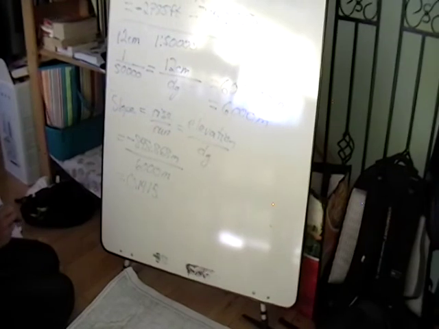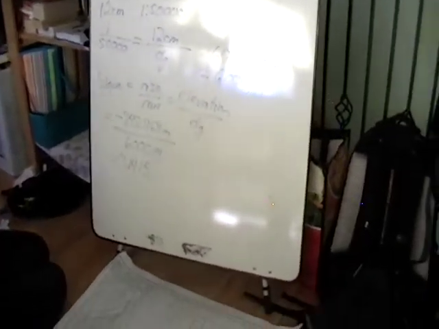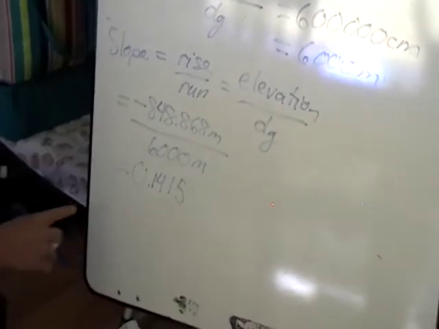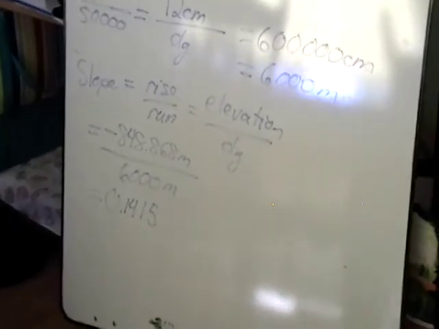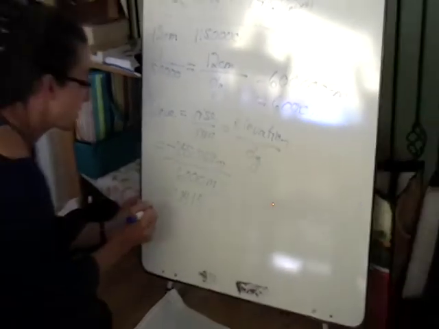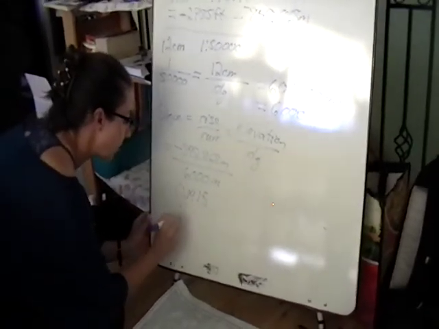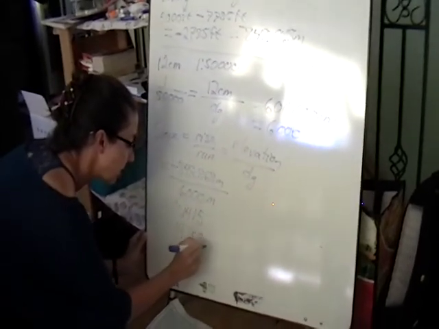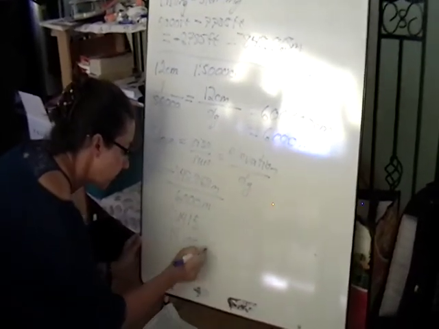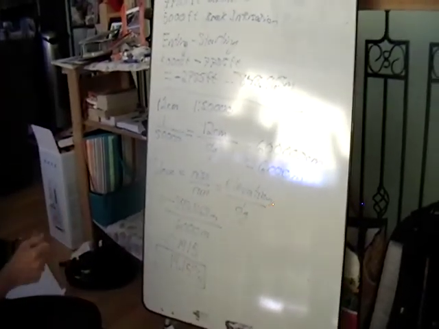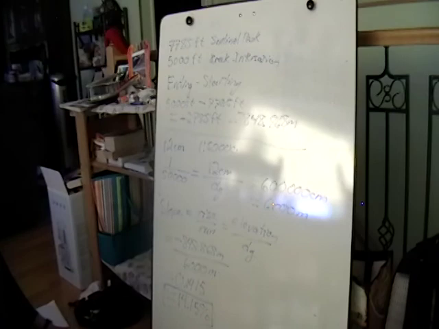If I wanted a percent, I will tell you if I want a percent or if I want you to leave it as a slope. Generally we leave it as those values if we're dealing with a line, or if we're going to do math with it later. So this answer becomes 14.15% slope. And that is how you do it on a map. The end.